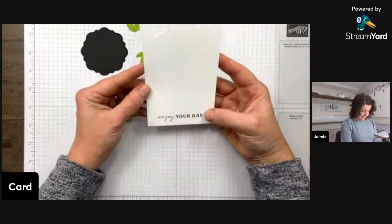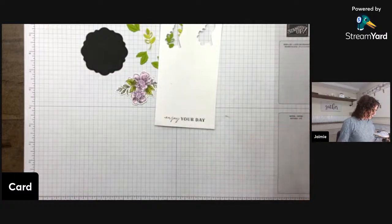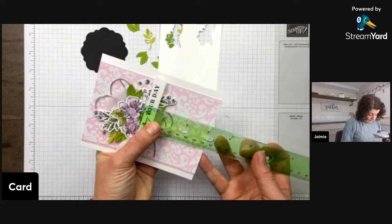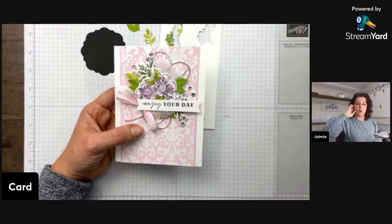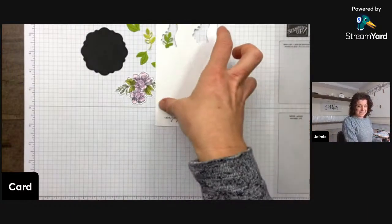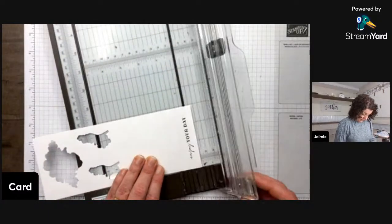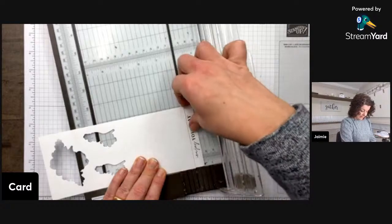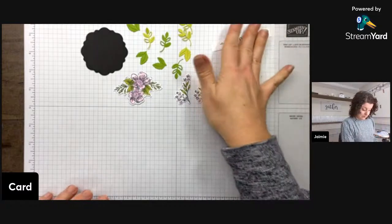Now, you're going to see I stamped my sentiment on the bottom. And this is, again, just personal preference. This is what I like to do. I could cut out a strip, and it measures exactly a half an inch high, and then stamp and hope I get it centered and straight. But I have made that mistake too many times. So what I prefer to do now is just stamp on a piece of paper and cut out around it. I've got to trim it a little bit. I'm still going to make it a half an inch. But for me, that's just so much easier than stamping on a thin little piece.